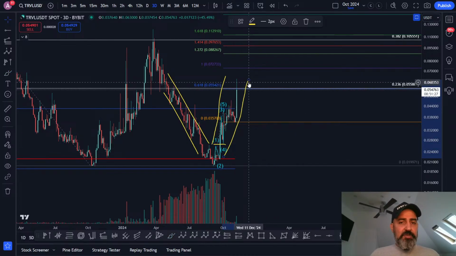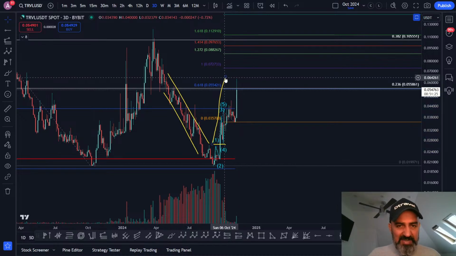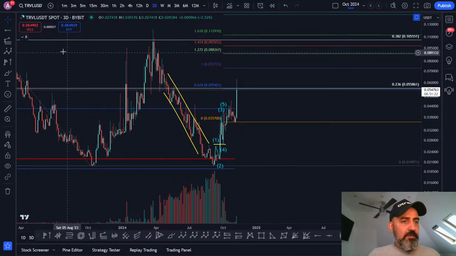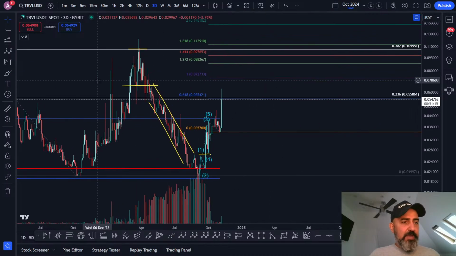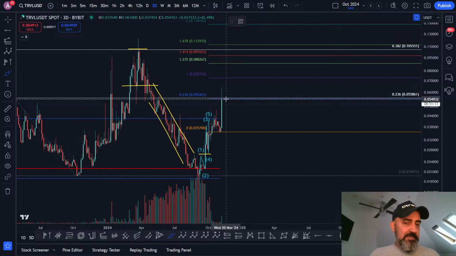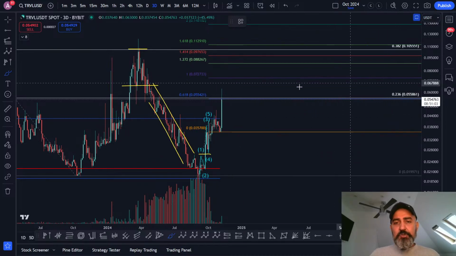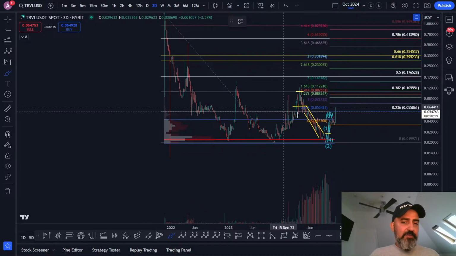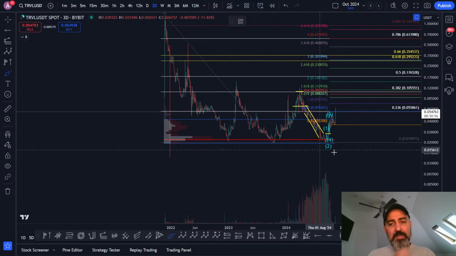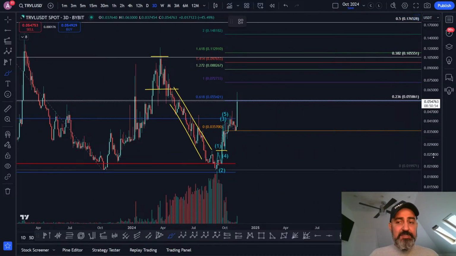Okay, the only time that we kind of lingered for a little bit was somewhere here, wasn't it? It was up here. We lingered for a little bit, so I wouldn't be surprised if we actually, I mean, we're into resistance now, so just bear that in mind. Yeah, we're into resistance. It's 5.5 cents. It's a 0.618 on this Elliott wave from 1 to 2. And it's also a higher time frame 2.36, which is the fib retracement from the all-time high to the all-time low. Okay, so we're into big resistance right now.